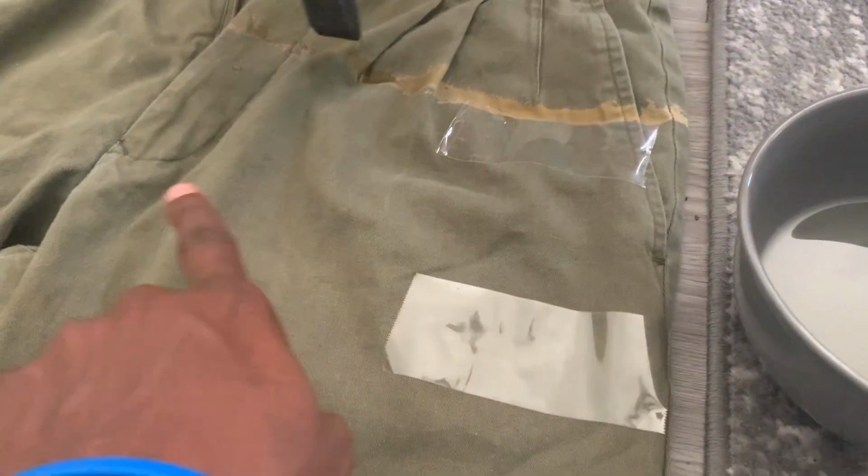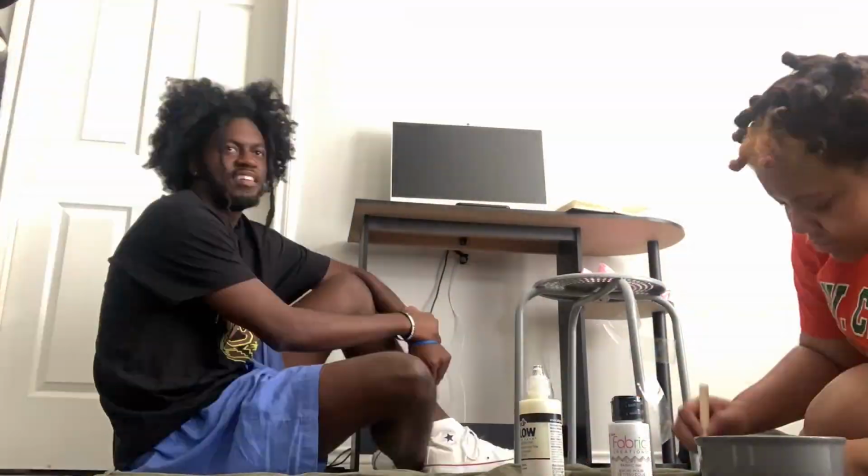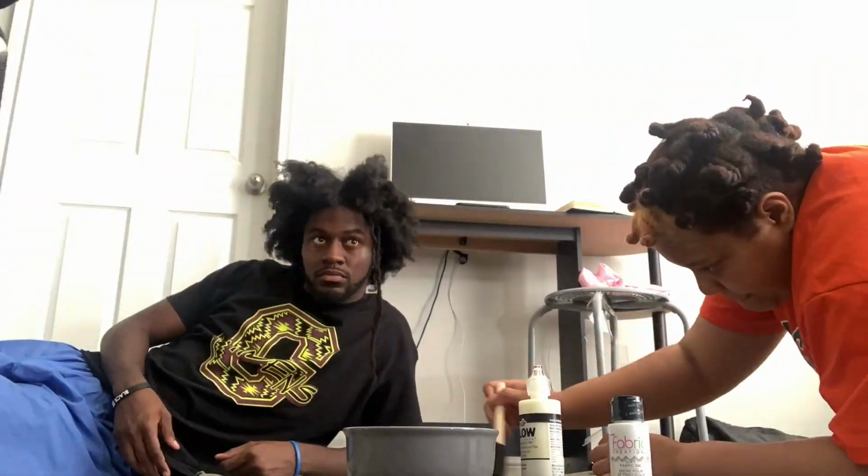So we have our Clorox bleach, and we go ahead and start to use this as our, like I said, we apply it in straight lines across to kind of get that barbed wire effect. And so here we go. So this took about 20 minutes or so right here with my sister to go ahead and knock this out.